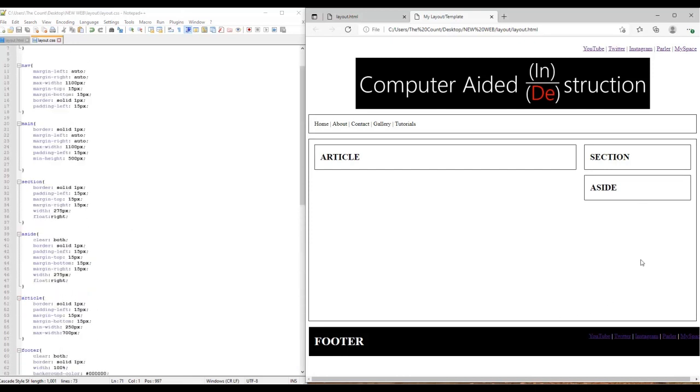But that's basically all we wanted to do for now, was just to show you how to arrange different containers so that they're side by side and that they're stacked one on top of the other, and that they're not overlapping like they were when the section on the side was pushed up on top of the footer. I added clear both to footer to make sure it stacks beneath these different containers, and also had clear both for aside, this container, so it's stacked beneath section and not alongside it.